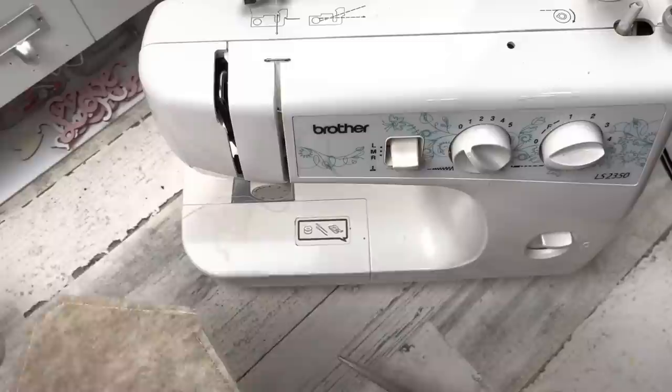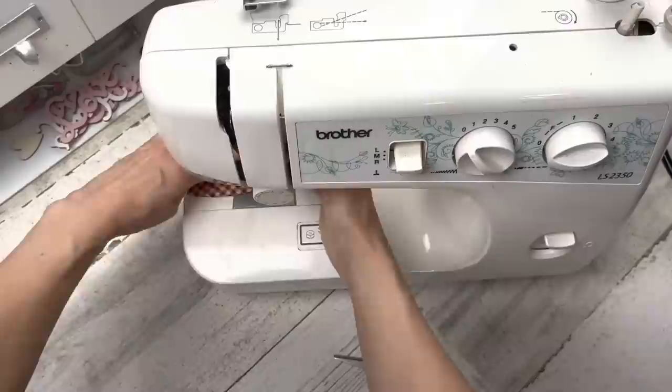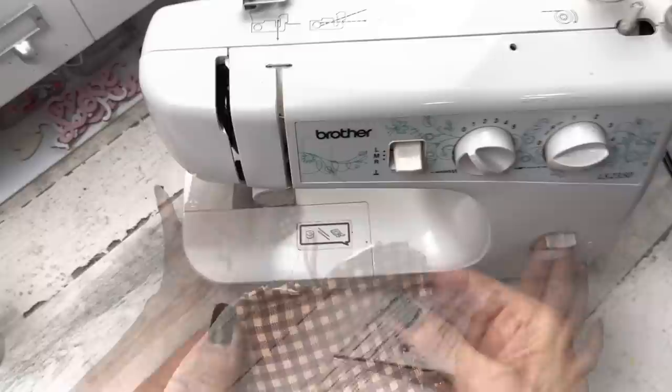Okay, so this is what the envelope looks like down the sides. You can see, and then when the flaps close, you can see that little bit of decorative sewing. And then, of course, now I'm sewing my heart. Now, I'm not going to sew over the twine because that big knot's there, and I'm not going to get the needle through it. It still looks perfectly cute. I'll show you what it looks like here in just a minute. But it just adds that little bit of texture we like. But gluing will be perfect.